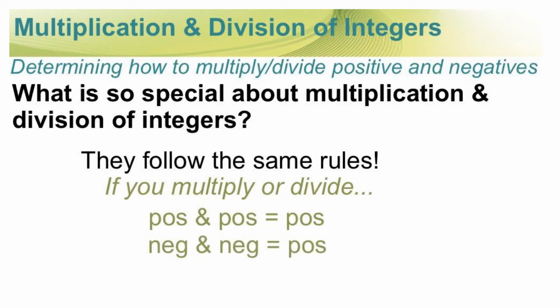The same result is when you're multiplying or dividing a negative with another negative number. Whenever you do a negative times a negative, your answer is positive. And whenever you divide a negative and a negative, your answer is positive as well. So, when will the answer be negative? Well, it's going to be negative anytime you have a combination of a positive number and a negative number, either being multiplied or divided with one another.